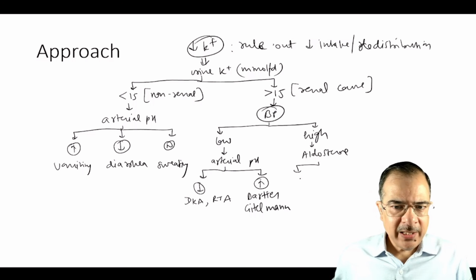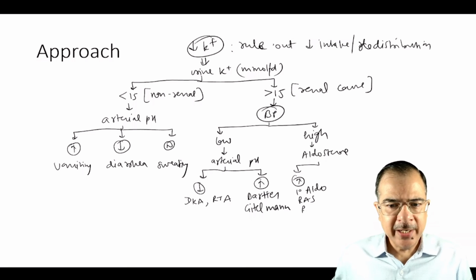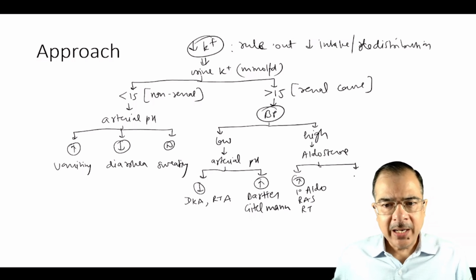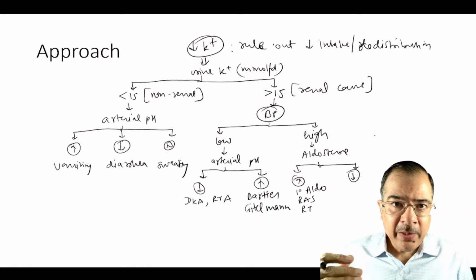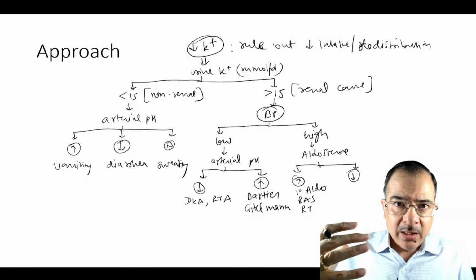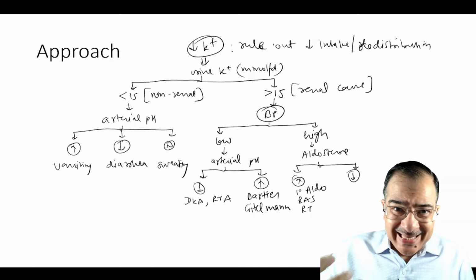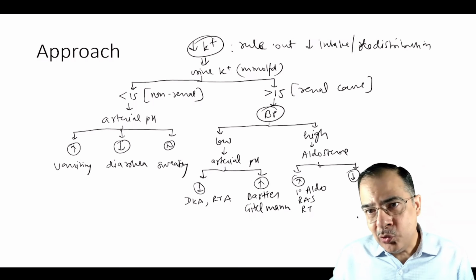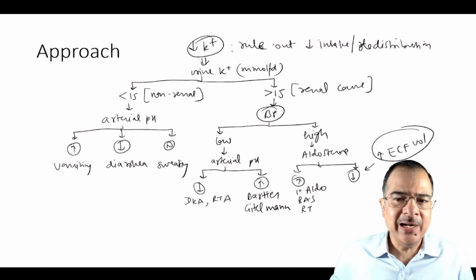If the aldosterone level is high, that means it is a case of primary aldosteronism, renal artery stenosis, or renin tumors. While if the aldosterone levels are low, that means it is a case of apparent mineralocorticoid excess. Aldosterone is not high, but the ENaC sodium channel is working more. So ECF volume is high, and it will lead to a low aldosterone level. So low aldosterone levels are due to the response of high ECF volume. The problem starts from here, which is inhibiting the aldosterone levels.